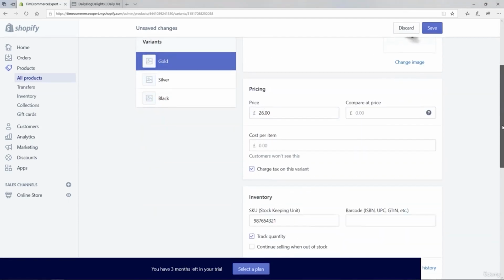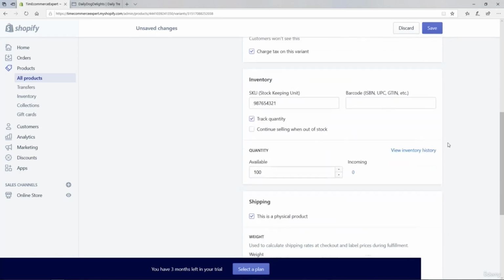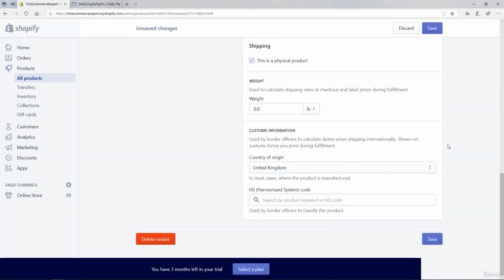Now if we scroll down, you're now familiar with all this good stuff. So if I wanted to show this on sale, for example, this £26, I'd put this one in at, let's say, 30. All right, so the full price is 30, the discounted price is going to be 26. Let's put in our cost for item, for our internal purposes, at 10. And then for the rest, we can basically leave it as it is. There really is nothing else to do.